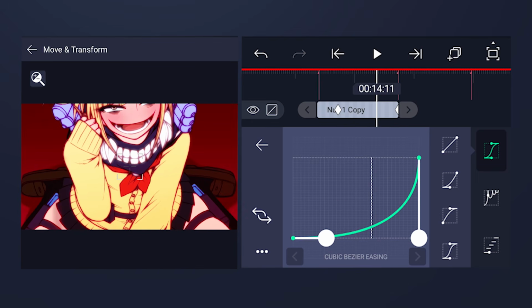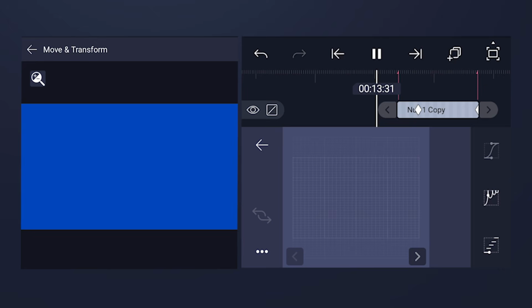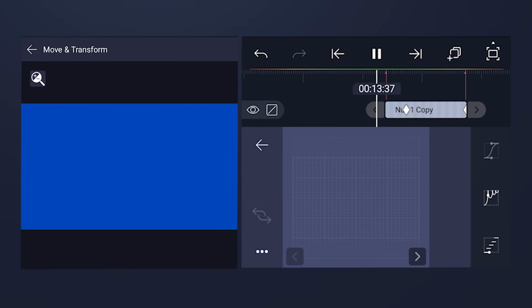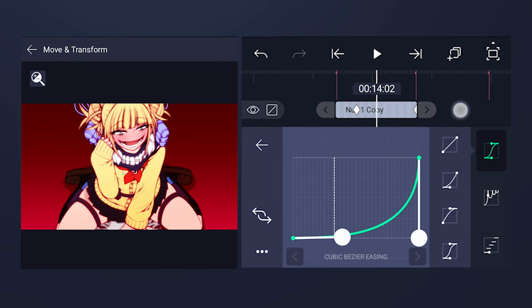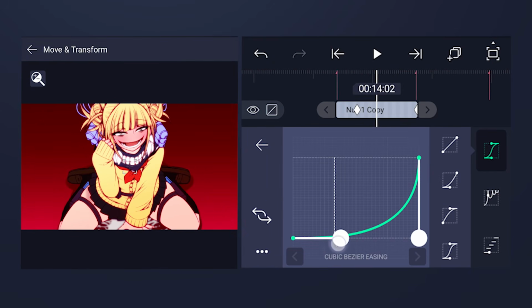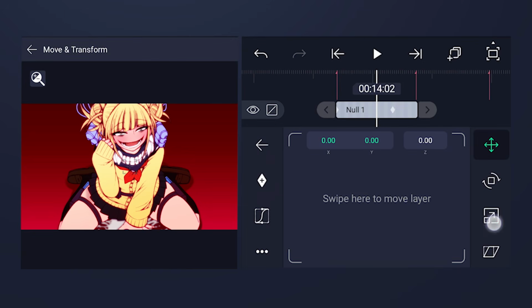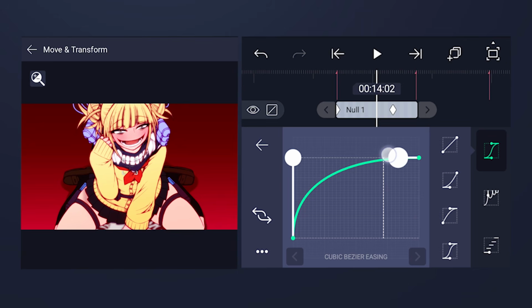So this is how you make a zoom out and a zoom in transition, very simple. And I think I have to adjust the graph because it is very hard right now. I have to make it a little more smooth. In the end, I actually want to zoom into your face, and I'll show you a pretty easy trick for doing that. You don't have to use move and transform, you can do it without move and transform.